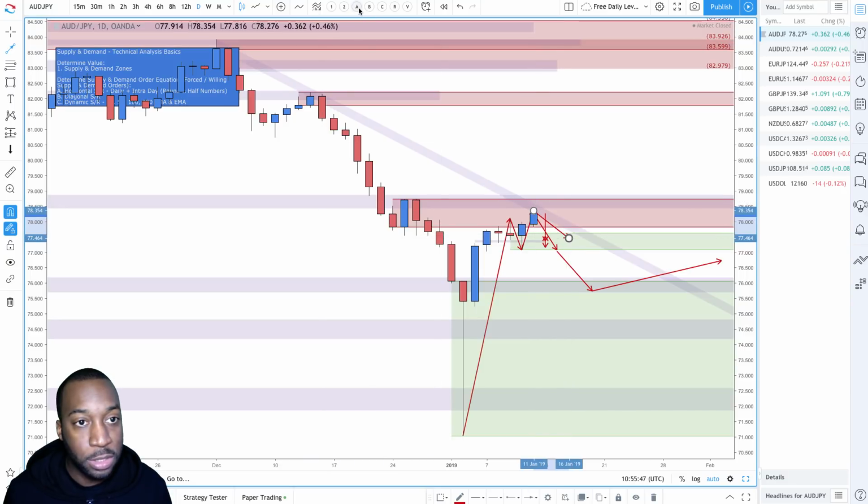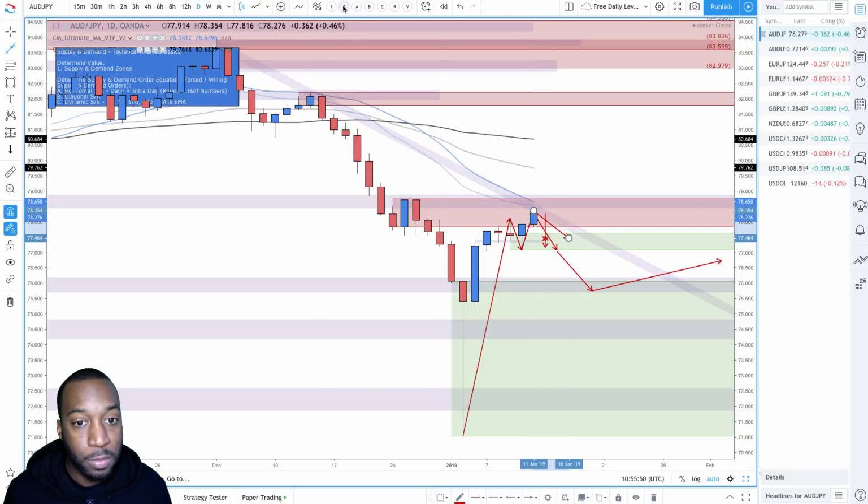So you've got a decent sell setup. You've got the 21 up above that as well. So it's looking like a very, very good technical trade. But again, it just depends on the fundamentals, as fundamentals are really what move the market, and sentiment, of course.